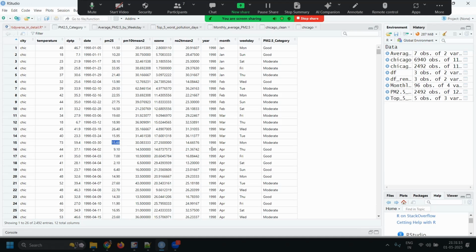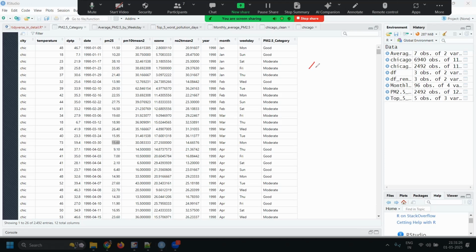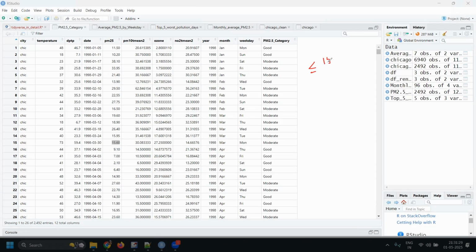Though you haven't given the condition of greater than 15 to 40, it automatically took it. Let me tell you how it works. First, anything less than or equal to 15, for all of this it will apply good first. It is done. Now, it will not touch the records which already satisfied this condition. Let's say I have 10 records.